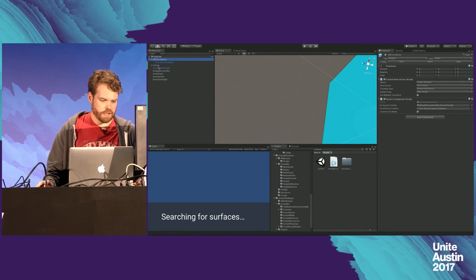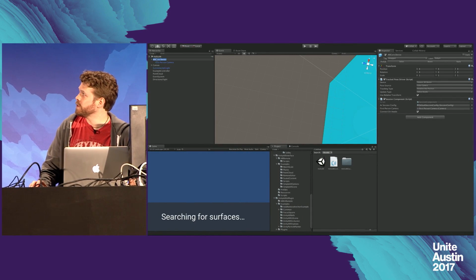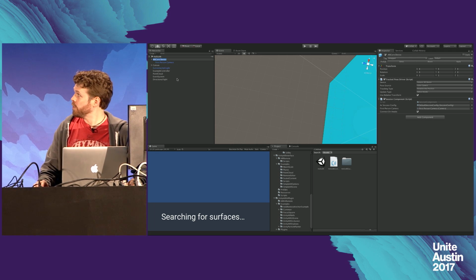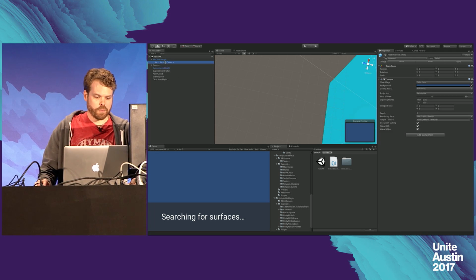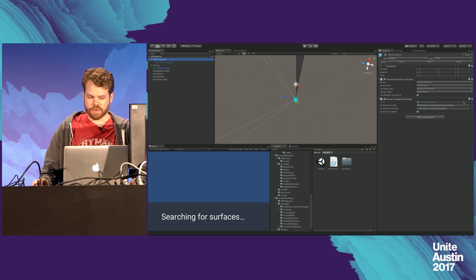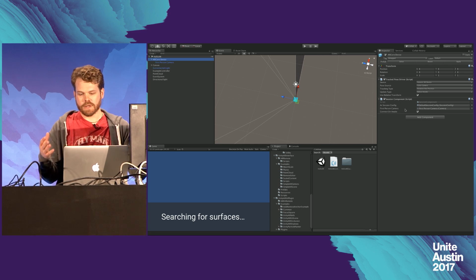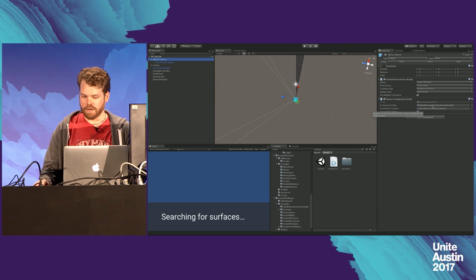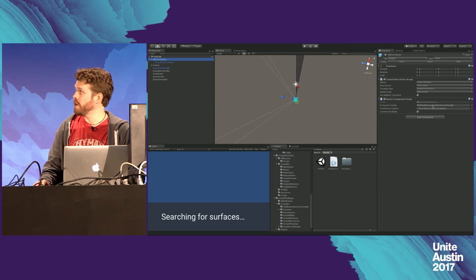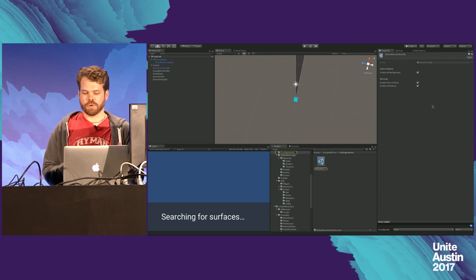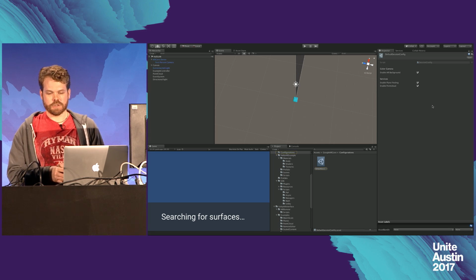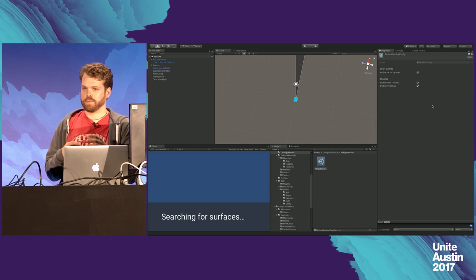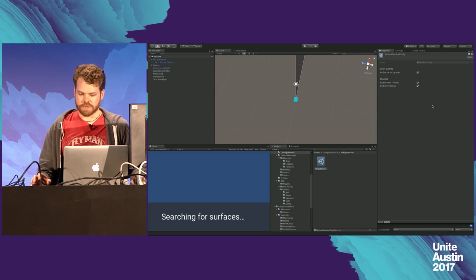OK, you can see that. So I'll just quickly go through these components. I hope that's not too tiny for you. We've got on the ARCore device game object, there's a session component. So this is probably the most important component. It manages the life cycle of ARCore, the startup and shutdown, as well as some of the configuration options. So the options are stored as a scriptable object in Unity, so you can have multiple of these and pick and choose the ones you want for a particular session.